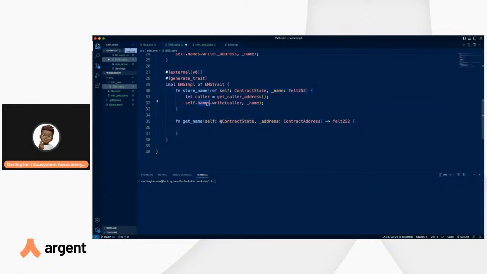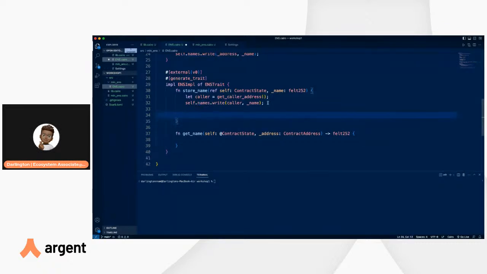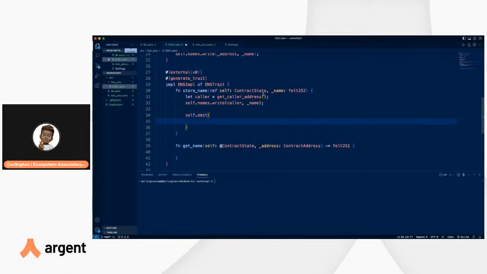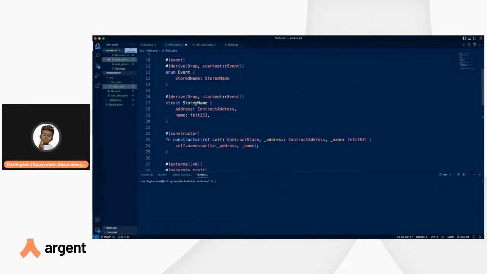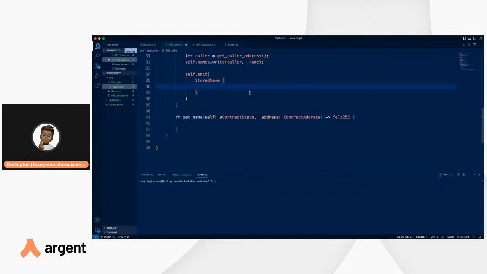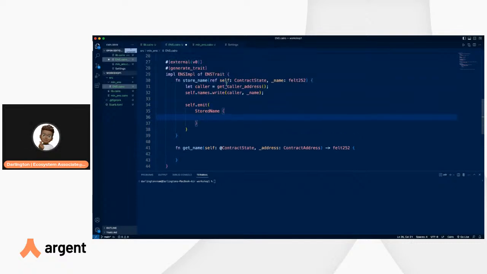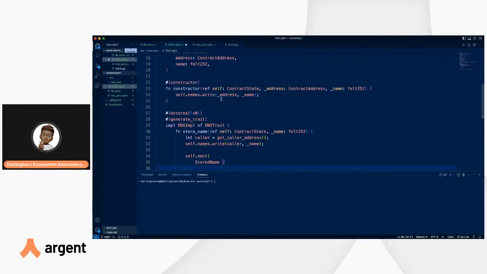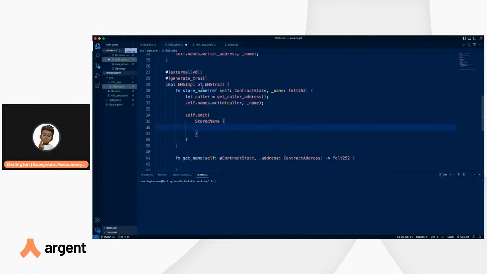Then next up, we want to emit our event. To emit our event, we can just do self.emit. The event we want to emit is the StoredName event, so we're just going to specify StoredName. The StoredName structure takes in the address and the name.